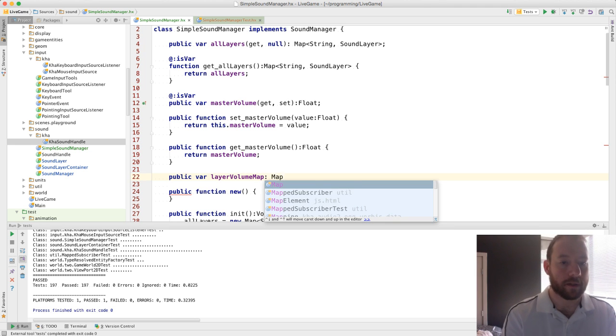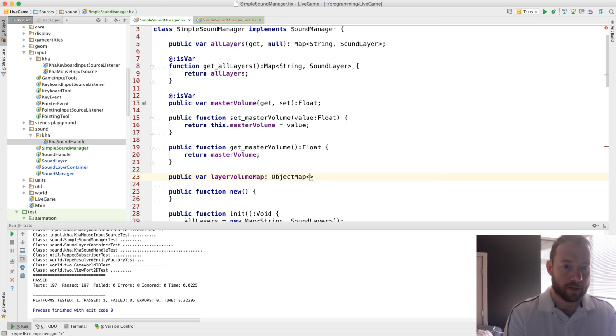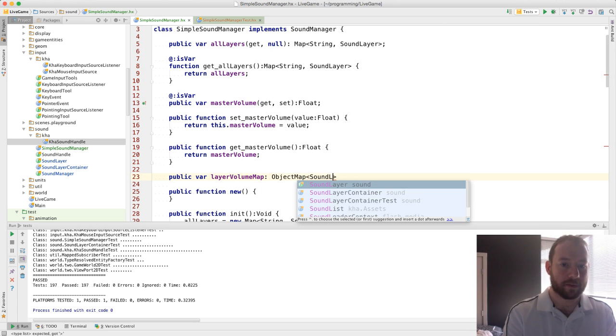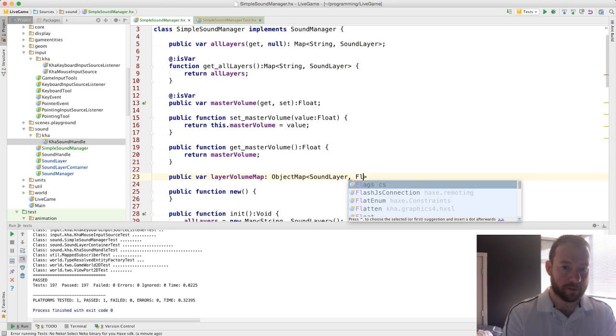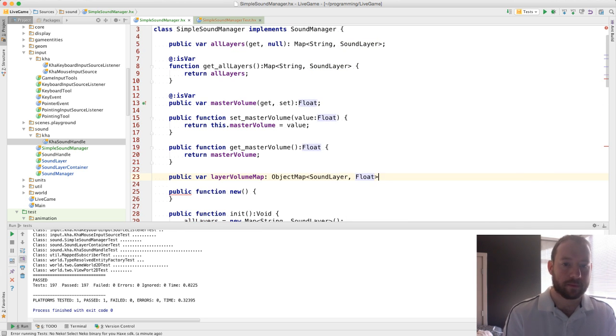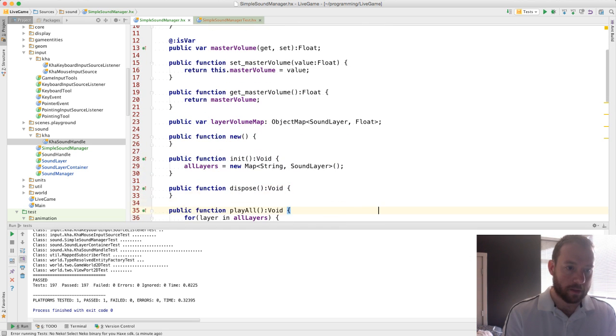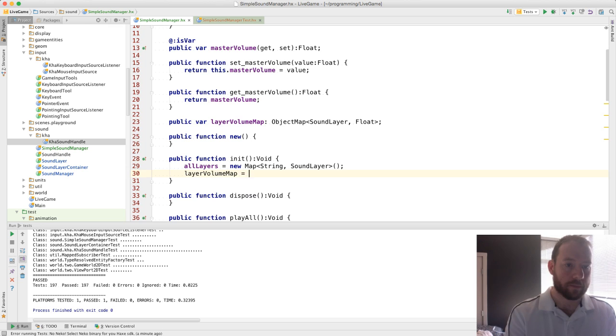And that's going to be an object map. And the key is going to be our sound layer. And then our value is going to be our volume, which is a float. Layer volume map, new object map.